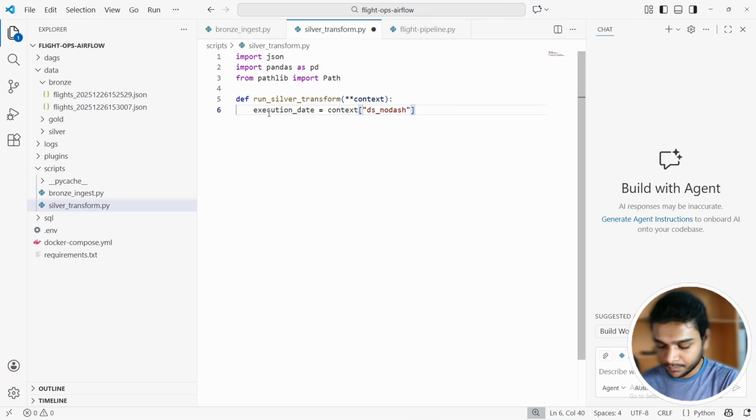Now we're pulling out the execution date of that task. Whenever the task runs, the context is different for every run, like I said, and this particular thing pulls up the execution date and assigns it to the variable execution date.